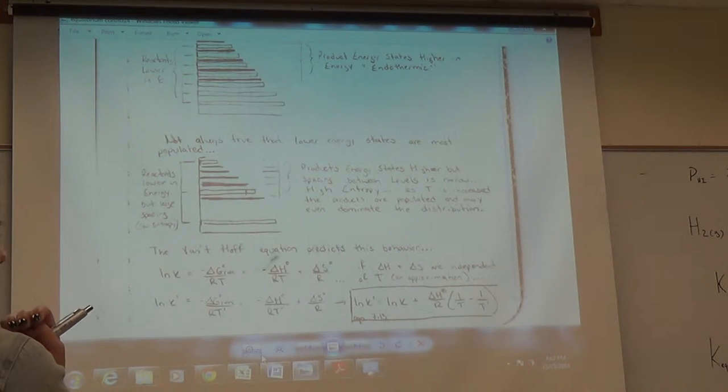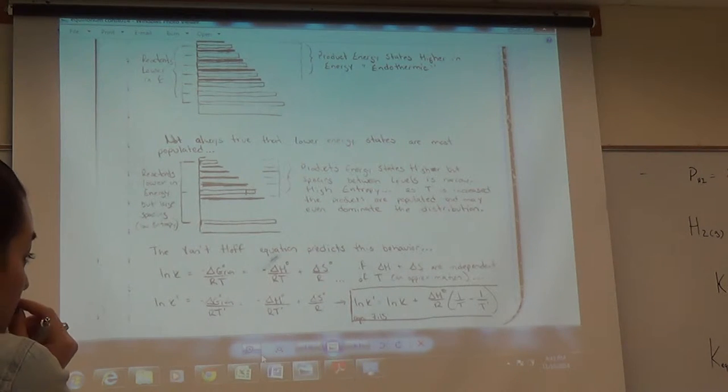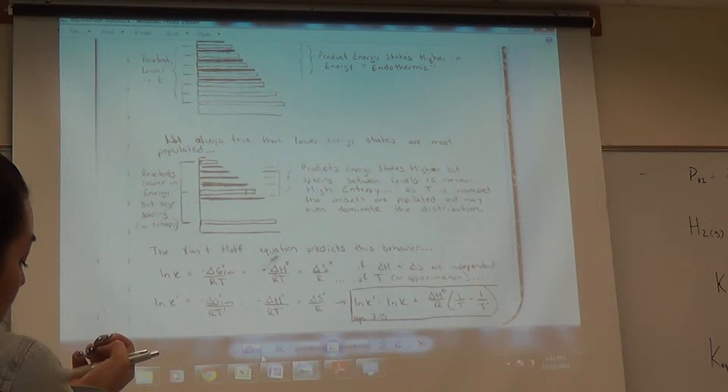And so if you increase the pressure, you drive the system in the direction of the lesser number of moles of gas, right? And similarly, in this particular system, if you decrease the pressure, you're going to drive the reaction in the forward direction towards having more moles of gas.